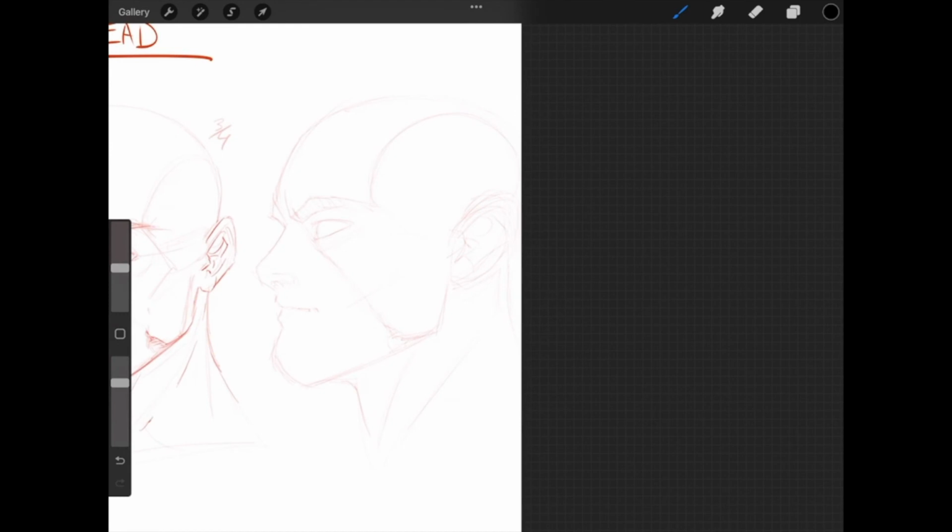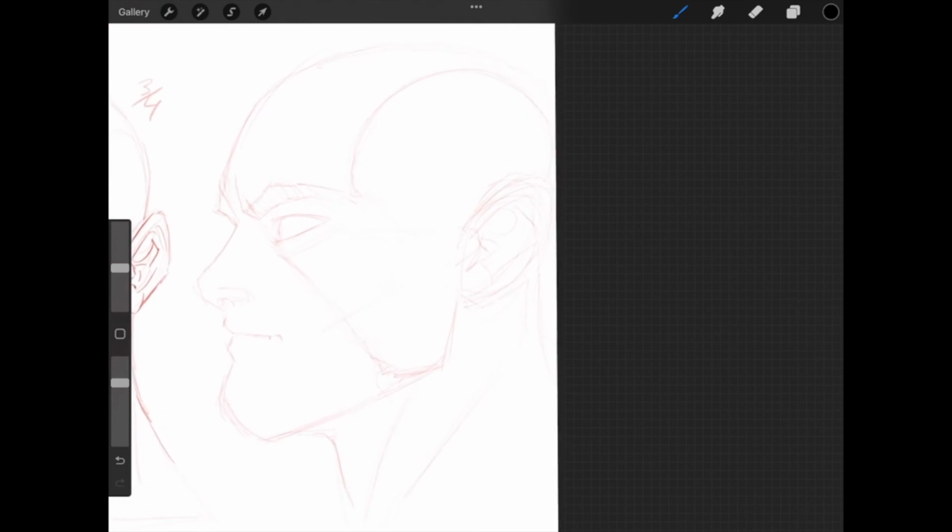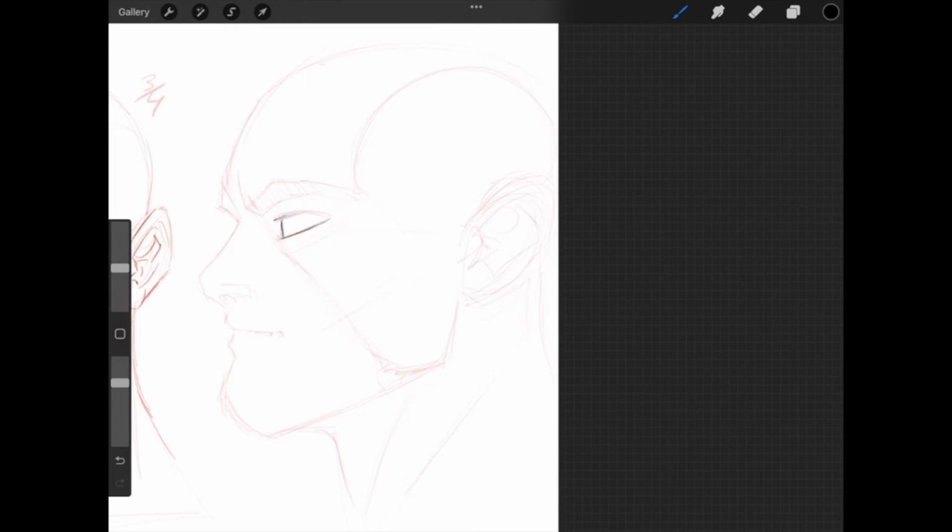We are running on, let's see, where are we at here, almost 20 minutes. I don't like to make the videos this long, but it's okay. Let's say that we want to make a masked character. So what I'll do is I'll just lay in some guidelines here. Now I'm imagining it. This is a mask.